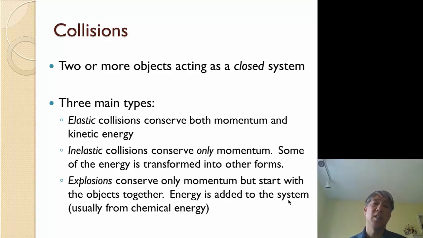The last type of collision is actually not really a collision, because the objects start together but end apart. That's an explosion. In all three of these cases, momentum will be conserved. The difference is whether kinetic energy is conserved as well in the elastic case, whether I lose kinetic energy in the inelastic case, or I gain kinetic energy in the explosion case.